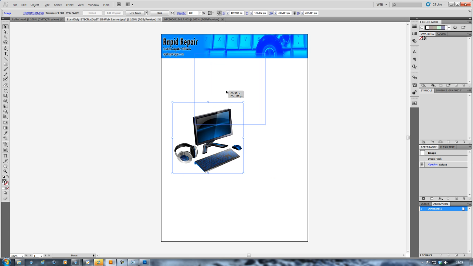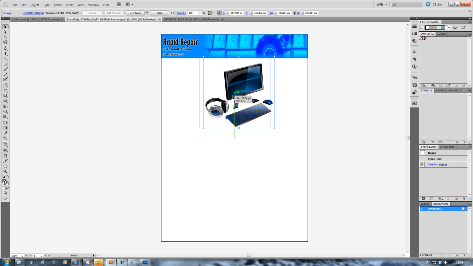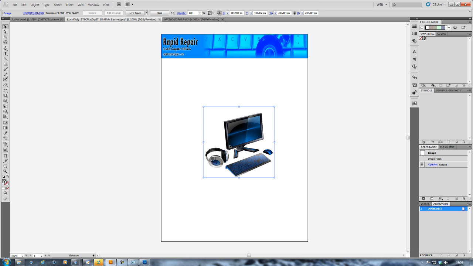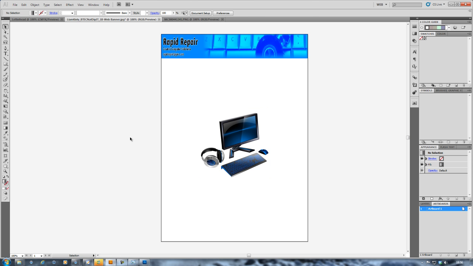You want to find the green line on the page and you need to follow that down. That is ideally centered in the middle of the page.